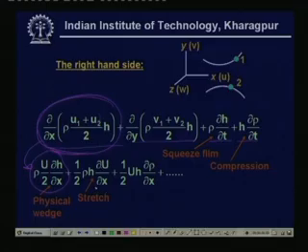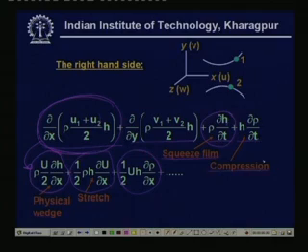This is also called stretch. This particular term is called stretch, where the velocity is changing with respect to x. And this is another term in this expression, which gives you how the lubricant density varies in the direction of x. Well, as I told you, it is a generalized equation where all these density variations are also taken care of. Now, this is another very important term: how the film thickness changes with respect to time, and that is called squeeze film. And the last one, how compression takes place with respect to time, is simply termed compression.